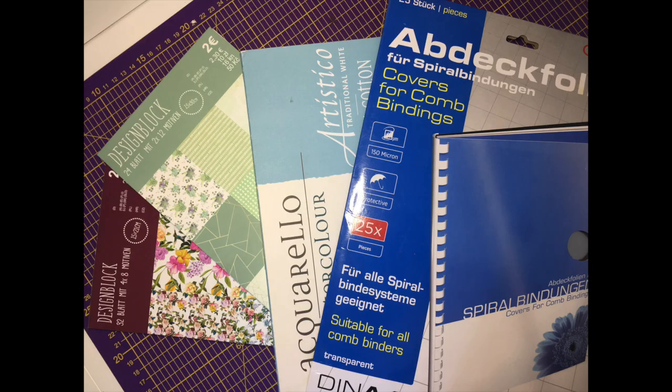Here are 3 very useful things. I have a pad of different patterned paper, which is really good for decorating, some watercolor paper, which is quite thick and quite sturdy even when you add a lot of glue or moisture, and some clear plastic binder covers, which you can use for windows.